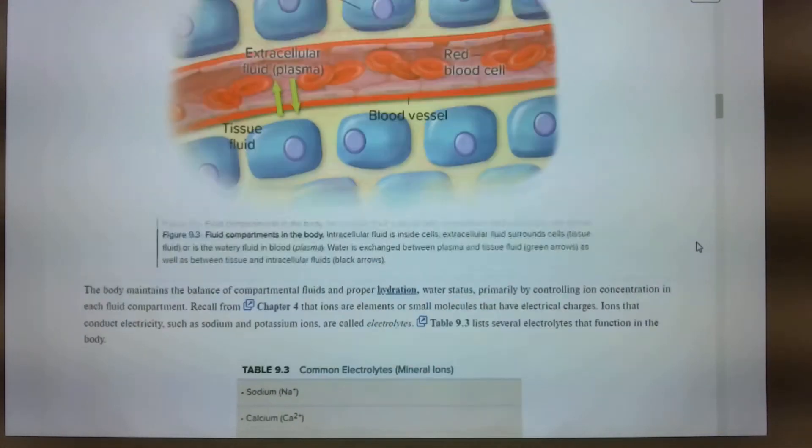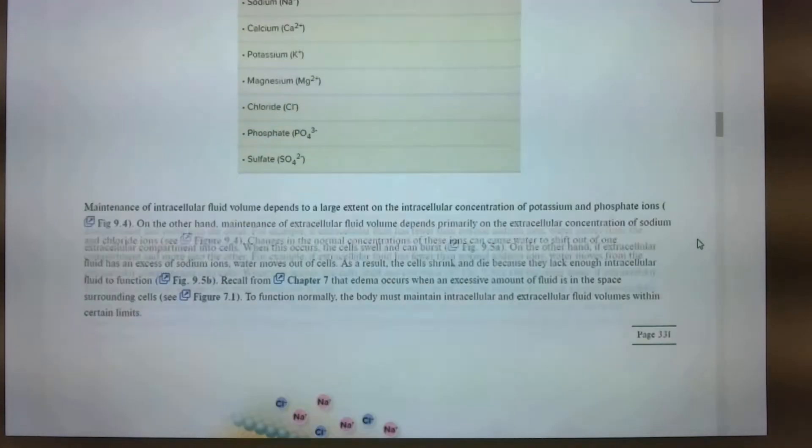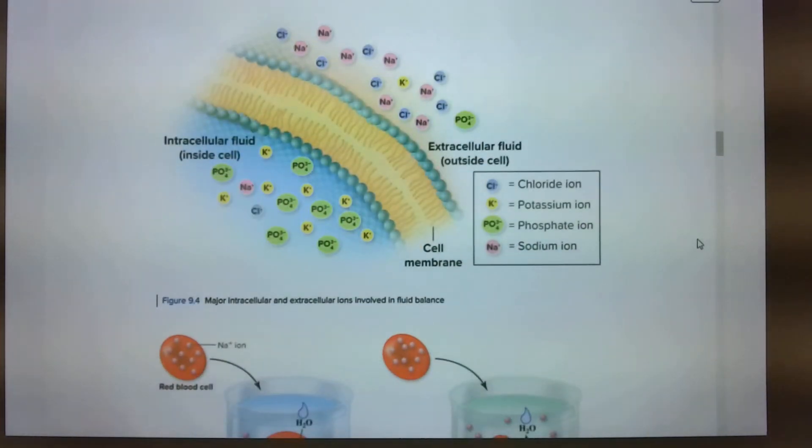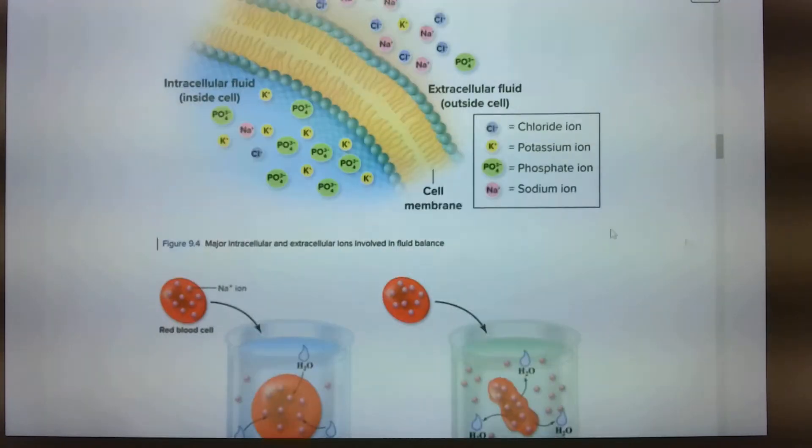Maintenance of intracellular volume depends to a large extent on the intracellular concentration of potassium and phosphates. So those potassium and phosphates, the book gives a good description right here of how that works. It's intracellular. You can see where the sodium and the chloride and some potassium are out here. And they will transfer through this cell membrane through certain spots. Okay. What are those? Phospholipids. There you go. Phospholipids. Very good.